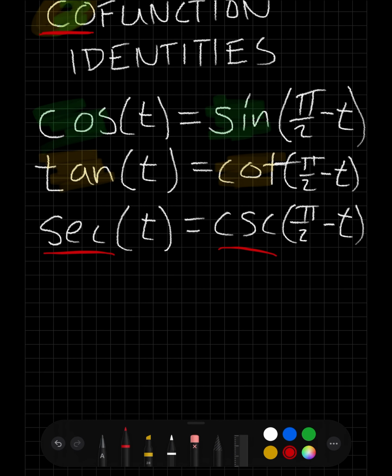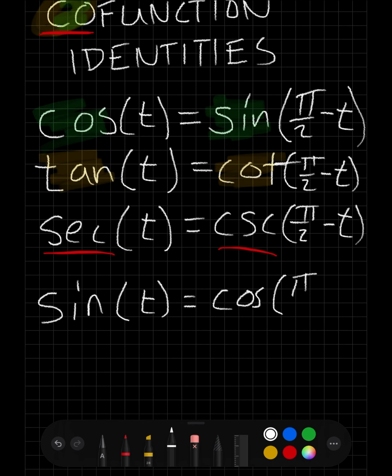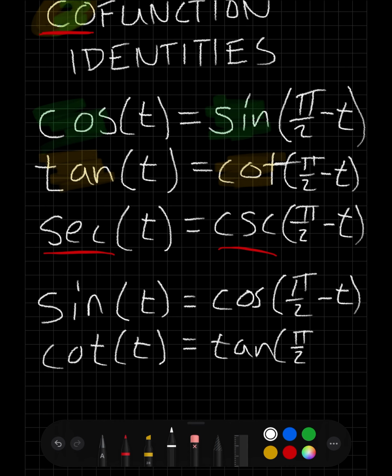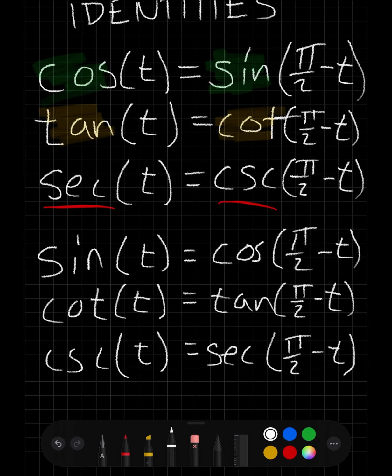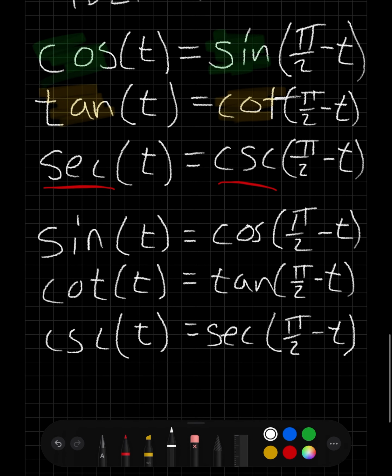And it turns out I gave you the cofunction identities in one direction, but wonder of wonders, it also works out this way. If I take the sine of a particular angle t, that's the same as if I did the cosine of pi over 2 minus t. If I took the cotangent of an angle t, that's equal to the tangent of pi over 2 minus t. And if I took the cosecant of t, that's equal to the secant of pi over 2 minus t. So put these in your notes. These are worth noticing. These are worth using. You're going to use them on the homework.